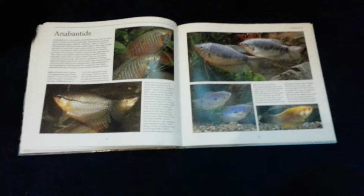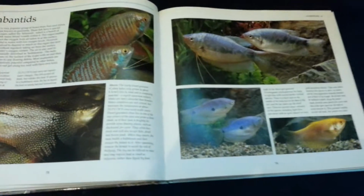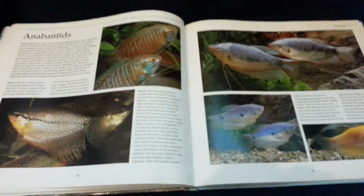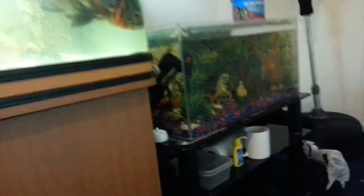Gouramis. Ah, here we go. This is what I can tell you guys about, a little update. These look like gouramis, but they say Latin, so that's a different country. So I'm going to get gouramis in a pet shop. They're selling a male and a female in a pair. They've been together for ages, and I'm going to have them in that tank. Or there's an aqua tank downstairs with goldfish in it. It's not mine, but if I get it, then I'll turn that into my gourami breeding tank.